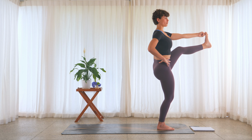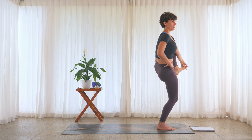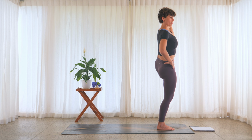Shift the eye gaze over to the right. Travel that left foot around. You want to kick your left heel and your left toe into your hand, drawing the shoulders back and down. One more breath.